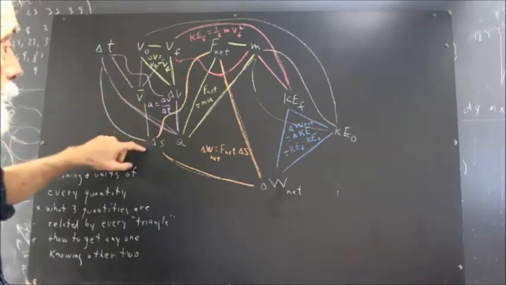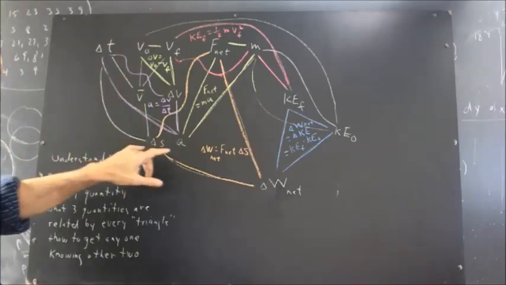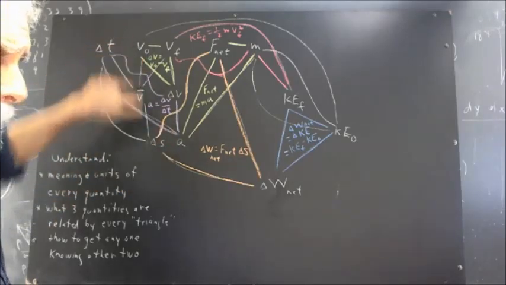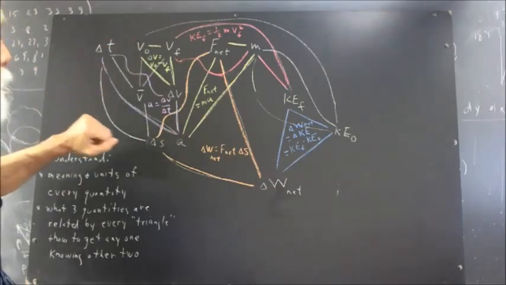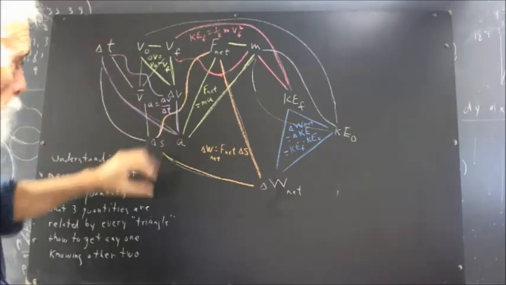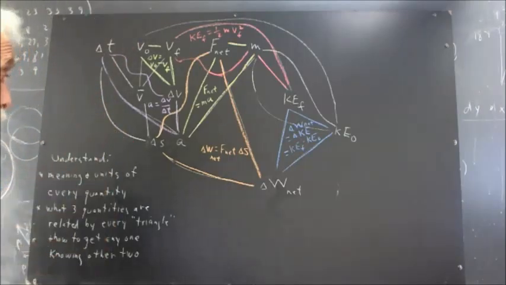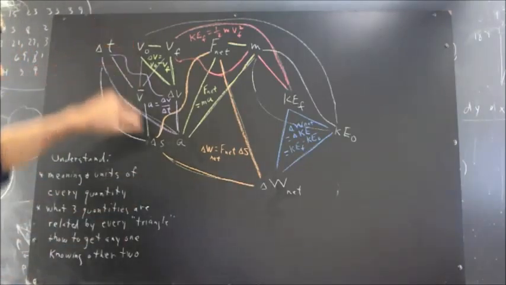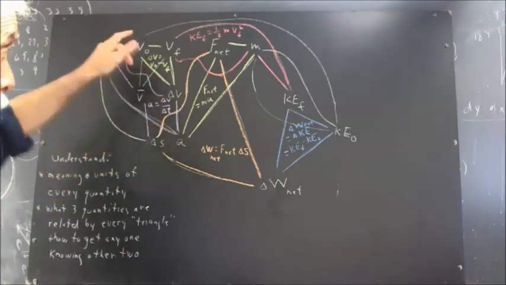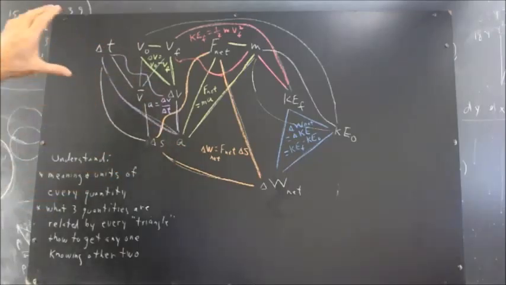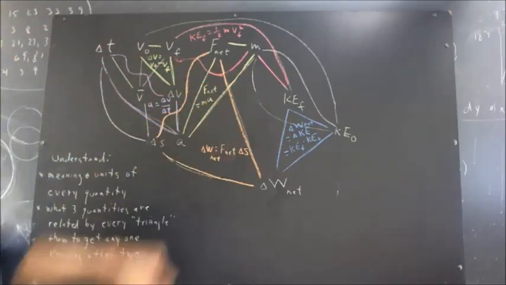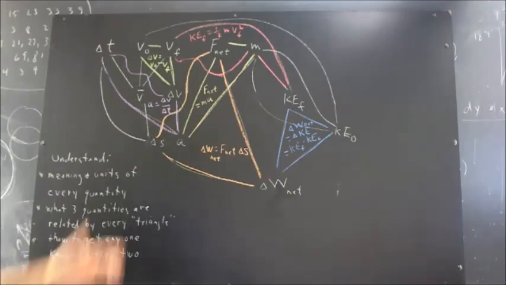Well, knowing V naught, delta S, and A, we can't pair any two of those quantities up, so they would not form a triad. We actually need an equation that relates three quantities to a fourth. We need one of the equations of motion if we know V naught, delta S, and A. So there's no triad there. But are there other triads in this diagram? Are there other triads we could construct?